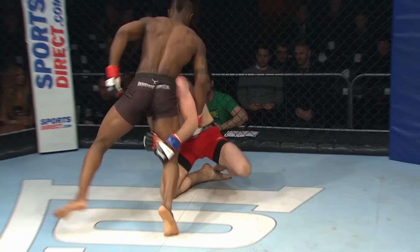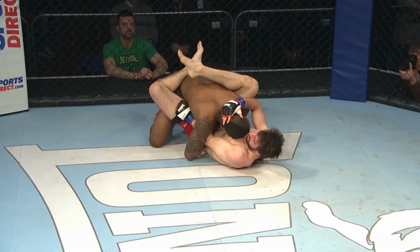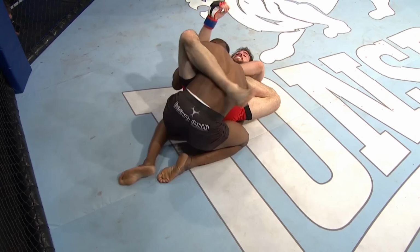Wow, we're trying for a little splaydle in there. Good job by Mark. And he sits him around, hips back nice and tight, dropping down, has the overhook put in it, puts Vernon right on his back. So what he's done now is he's taken all that position, just took the heart and soul out of every takedown that Vernon wants to do. That said, it's only the last 10 seconds. You would feel that on his back, being with Roger Gracie, that Vernon would be very comfortable there, but he's not going to get the time to show us that.